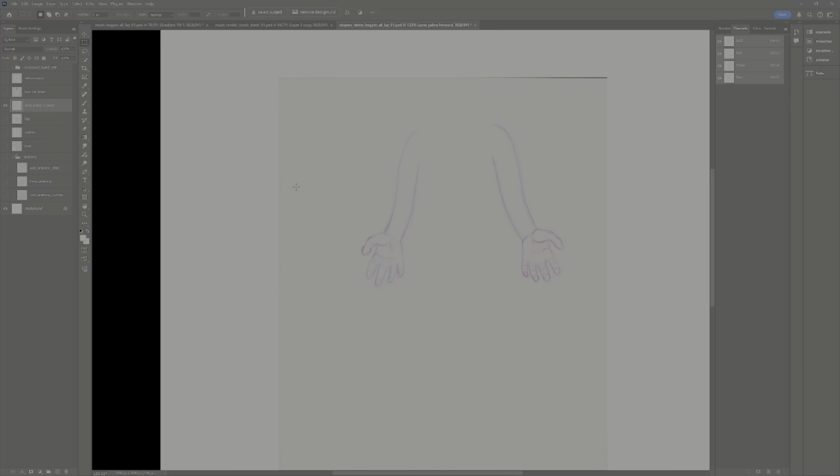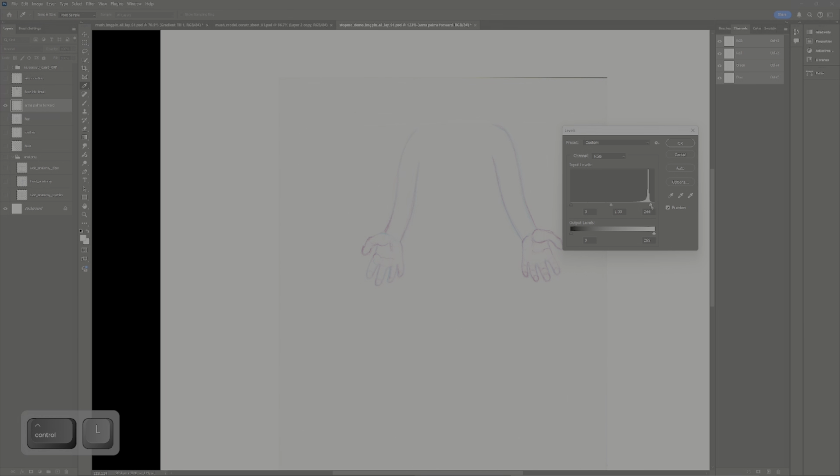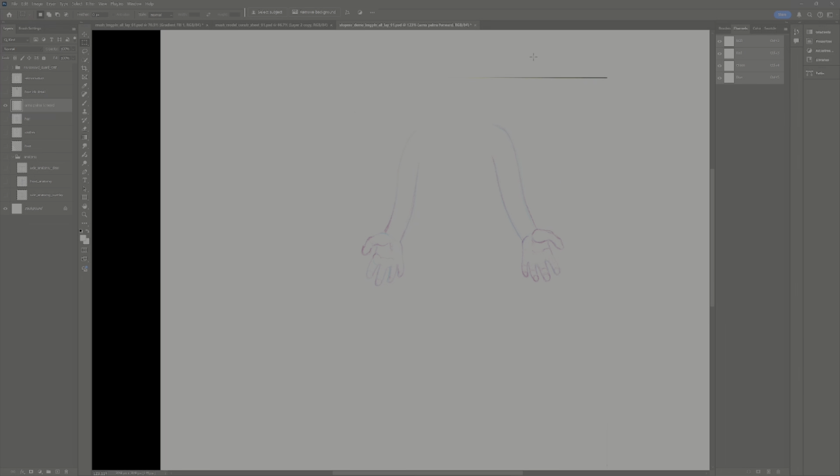Go to the arms, palms forward. Control L. Get rid of the brightest brights around the background and darken up some of those. Darken up some of those lines just a little bit. There we go. Maybe looks like the whitest white's not going away quite as easy as I had hoped. That's okay. Go to the marquee tool, grab whatever edges around the paper from the scan might have come through as an artifact. And then we got the little face here.